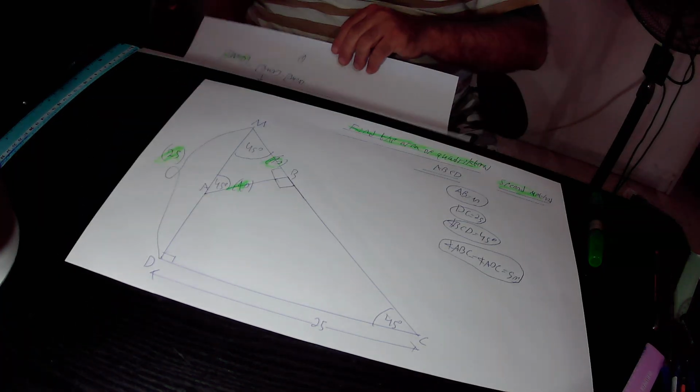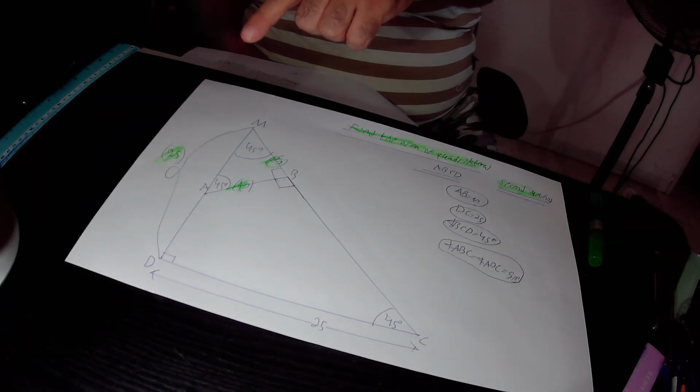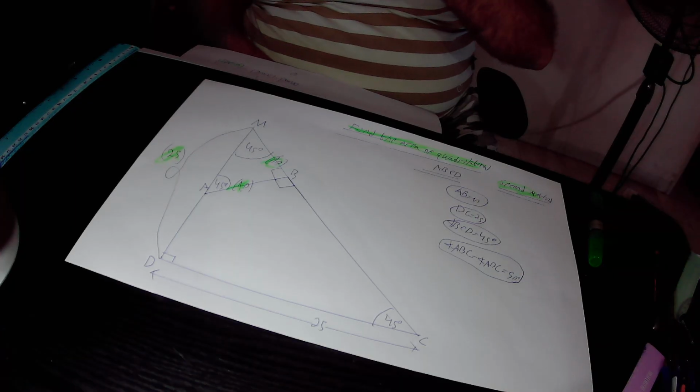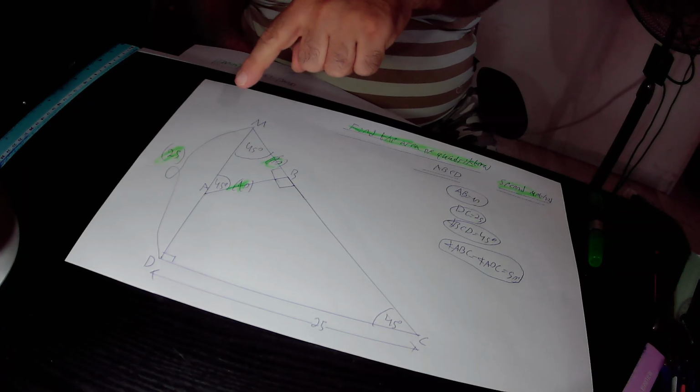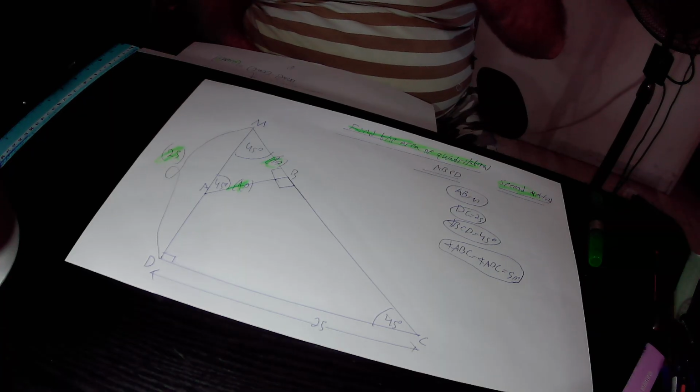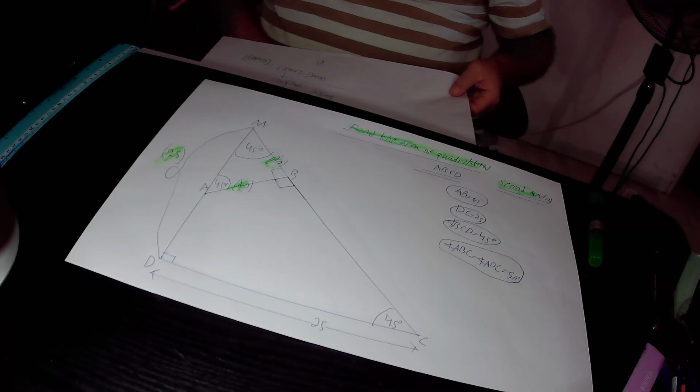So in both methods, we actually found out that the area of this quadrangle ABCD is equal to 262.5 square units in its size. Repeat again, the area of this quadrangle ABCD is equal to 262.5 square units in its size. Okay, thank you very much.